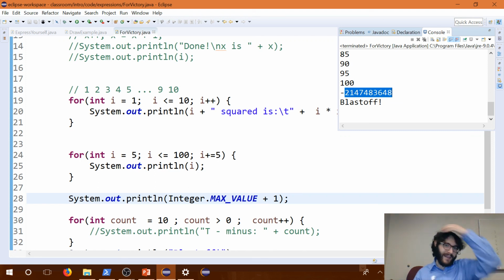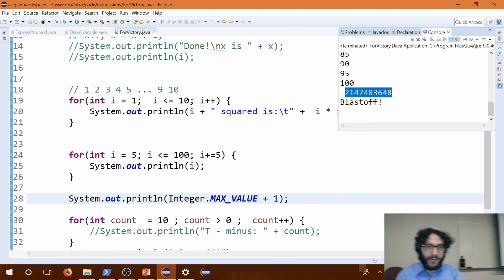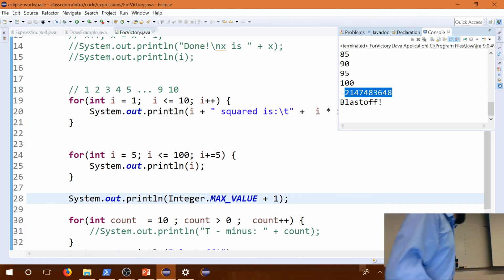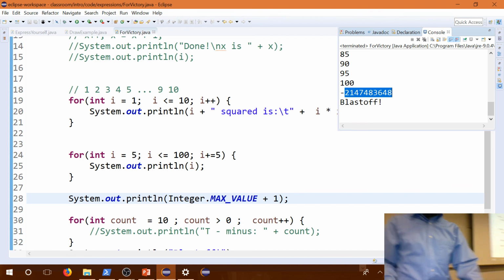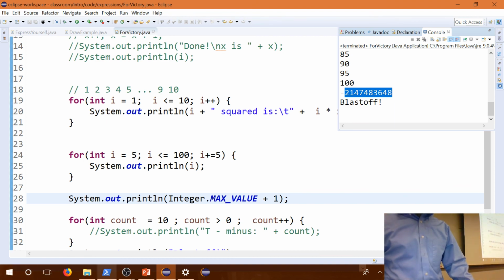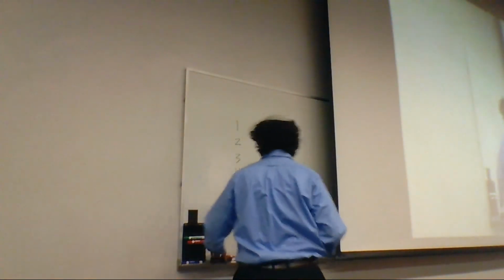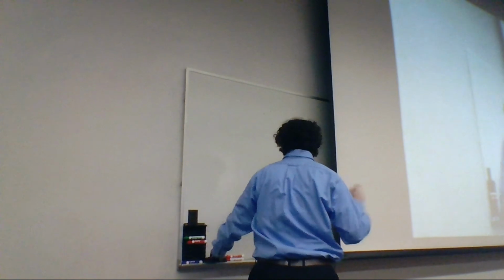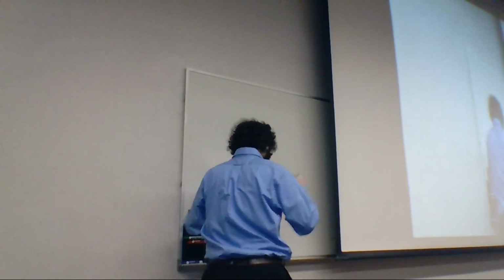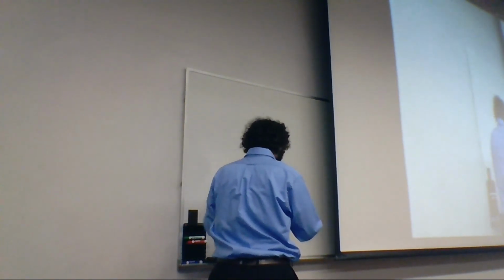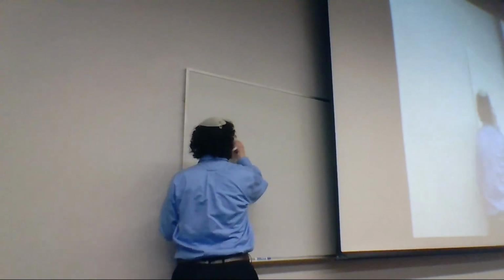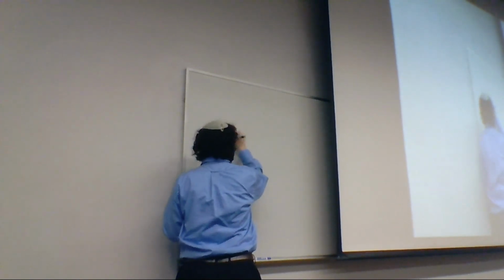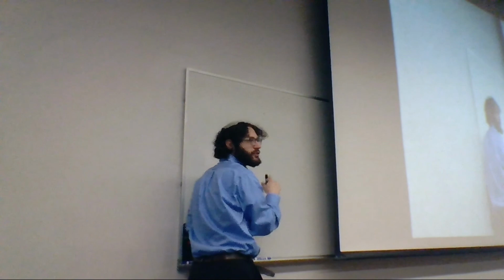Now this has to do with the way that binary numbers are stored in Java, or basically the way binary numbers are stored, period. And it's actually a very amusing story. So I'm going to deal with basically 4-bit numbers, right? First thing to know is that when we're dealing with binary numbers, that initial bit is used for positive or negative.